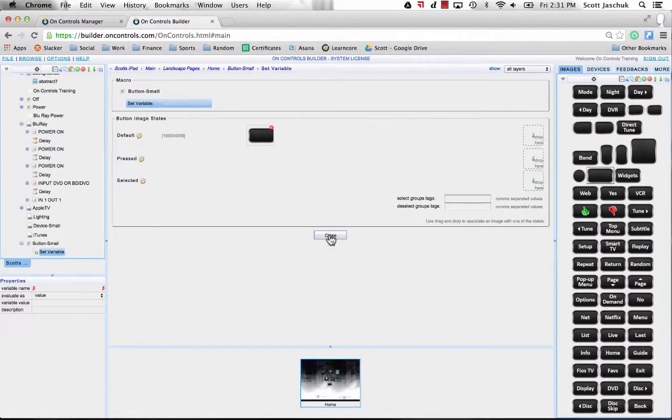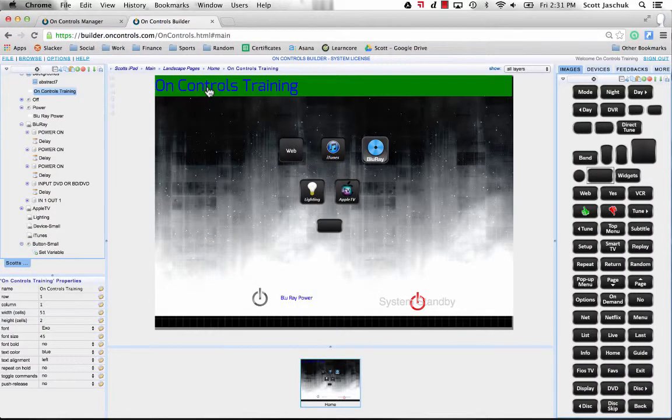So let me close this and go back to my text, my label, and inside the properties window I'm going to change the color. So I find the cog icon, click on it, and it allows me to type in a variable value. I'm going to type in text color and hit return. Now from that drop down list that we have for our options, that's what we're going to set our value to.